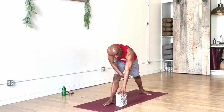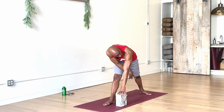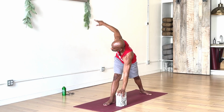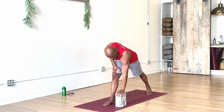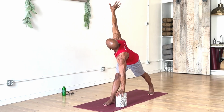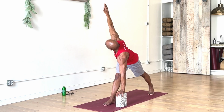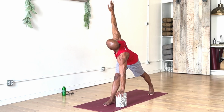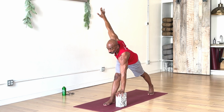Now, ideally, that foot behind us wouldn't change. It would stay just like this as we went into the rotation. But I like coming up onto the toes. It evens the hips so that you potentially are able to rotate a little farther, okay? So this is my depth here. This is where the balance comes, okay? Here's our twist. I'm gonna look forward because I'm gonna be going that direction.